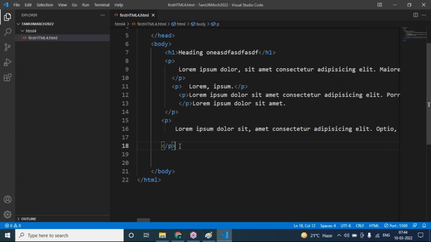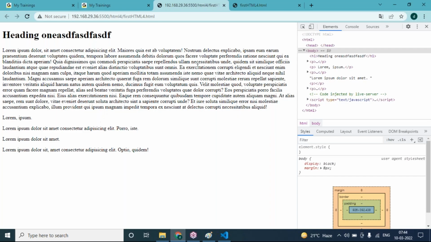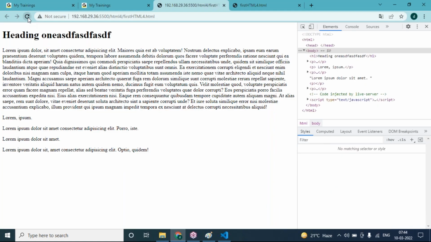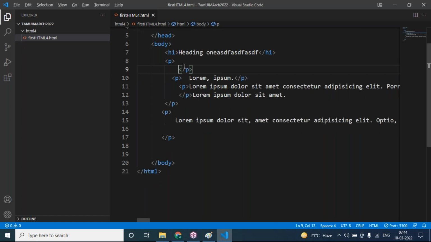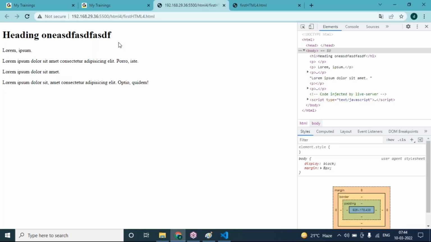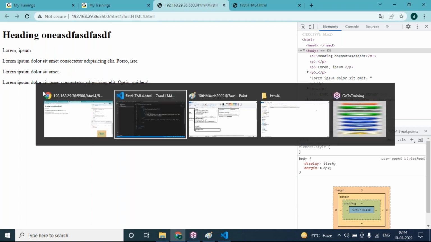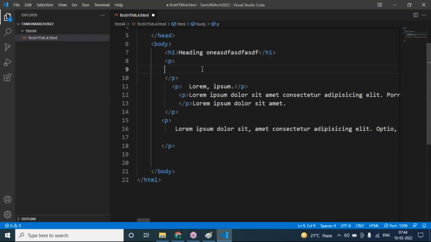Why did the earlier paragraph not get cleared? Sorry, in your live server we are seeing that earlier paragraph is there. You told it will update automatically. Yes, it is updated. See, the above is updated. Okay, the above paragraph you have already done. Yeah, this one is 200 words of paragraph. Okay, live server automatically updates. See, there is no big paragraph, all small paragraphs. Okay, fine. Yeah, good. If you ask your questions like this, I can understand how you are following.